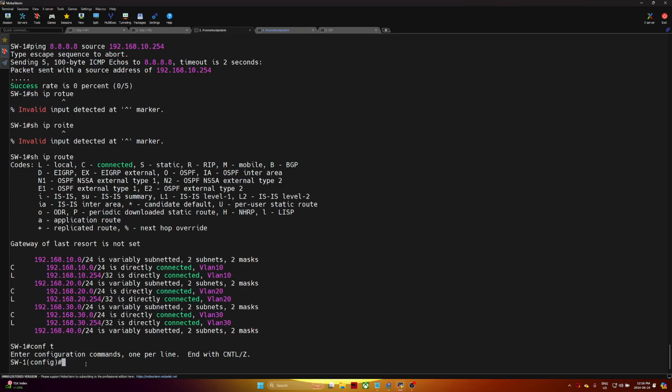If you do not have a default route going out to the outside network, you won't have connectivity to the internet or any other services available anywhere outside your own network. So if you were to do a default route here, it would be IP route quad zero.